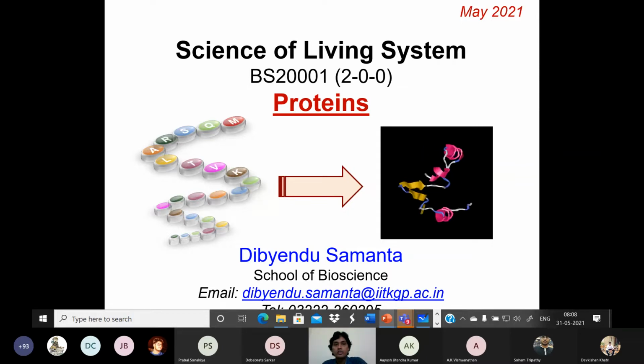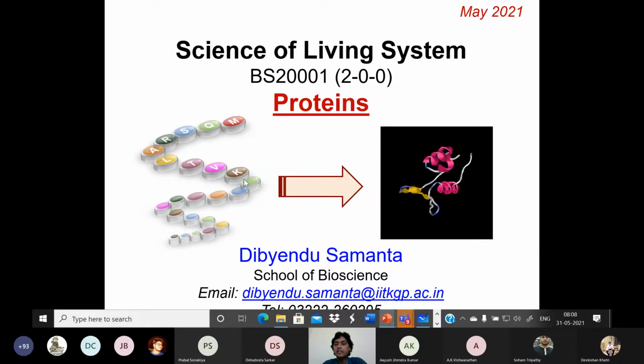Very good. So, as you can see in the first slide, on the left side, you have some bead-like structures that are joined together. This is just an amino acid sequence. This is called the primary structure of a protein. That means whenever the protein is just getting translated, after that it looks like this. But in order to function, it needs to fold. On the right hand side, you can see a simulation-based study where we are showing how a protein can fold from its primary structure.